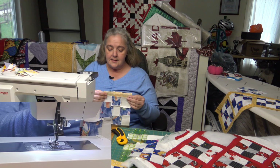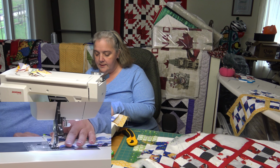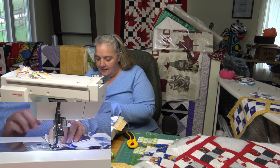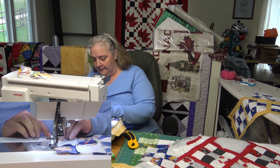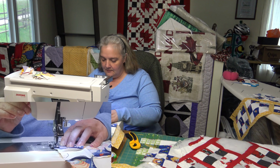And then you want to press. You want to press those seams. I've been more diligent lately on pressing my seams. It's all good. Practice makes perfect. So they say. Okay.